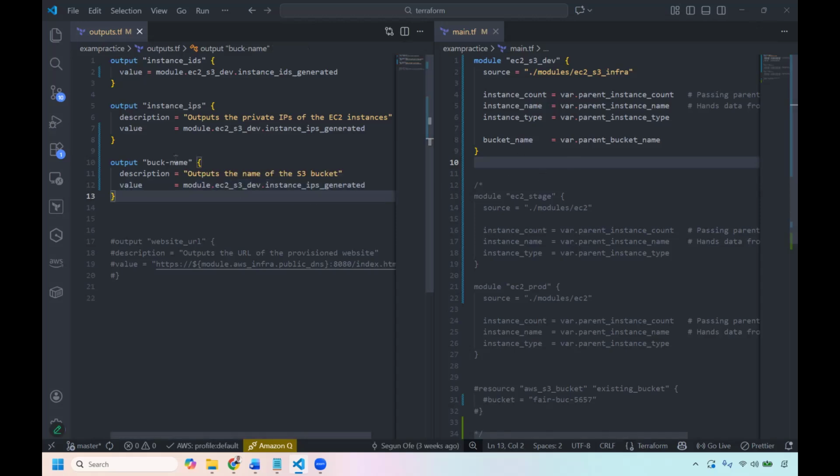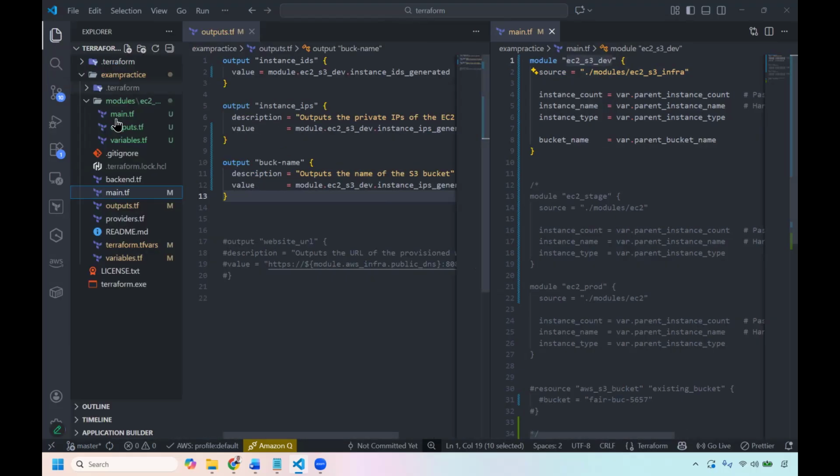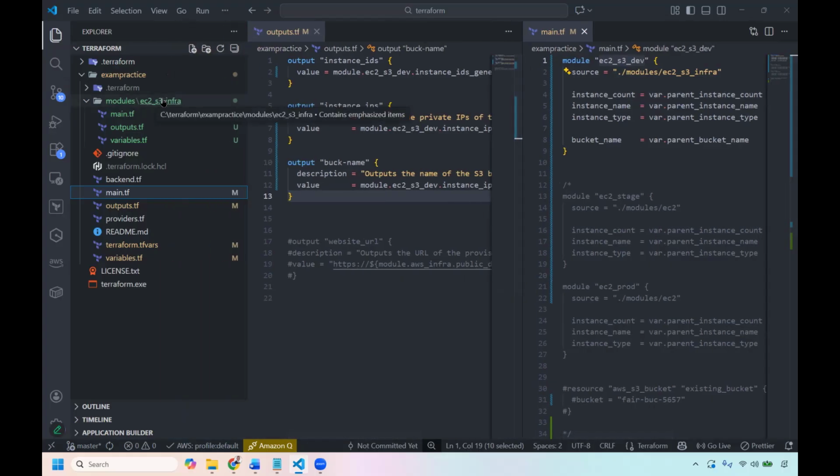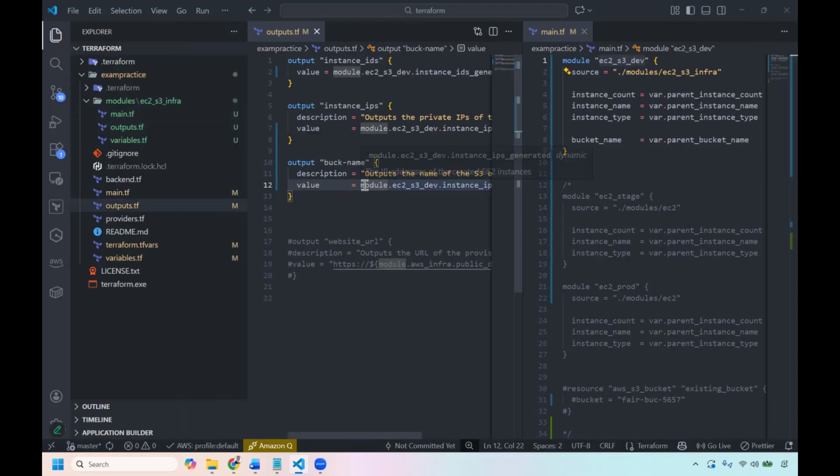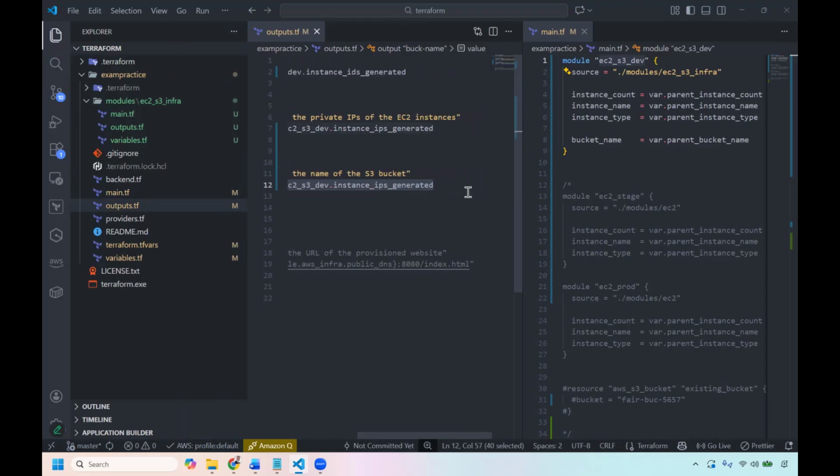So what I'm going to do is get the module dot the name of the child module where the output is, right? Because remember, this is the child module, and then the output is actually here, right? So I'm going to do module dot, so let me delete all this.